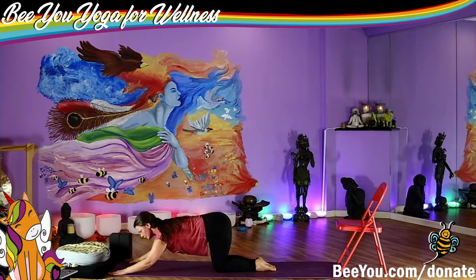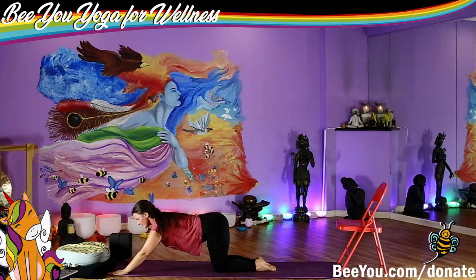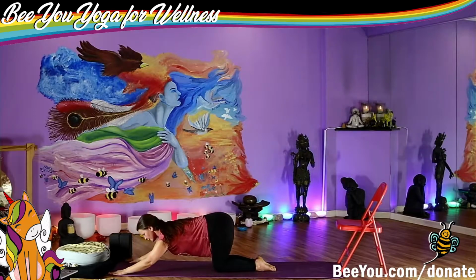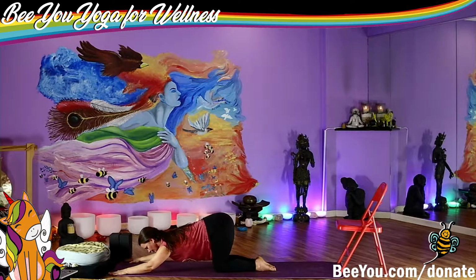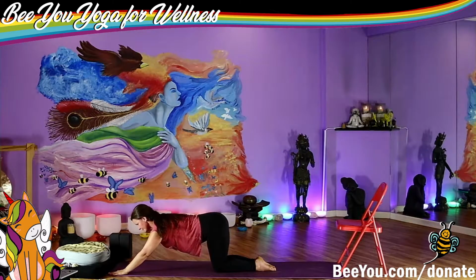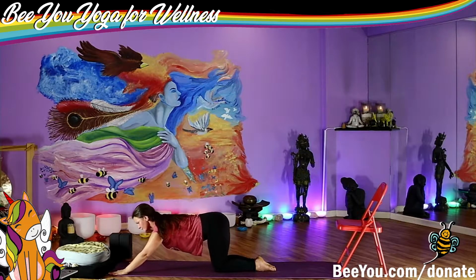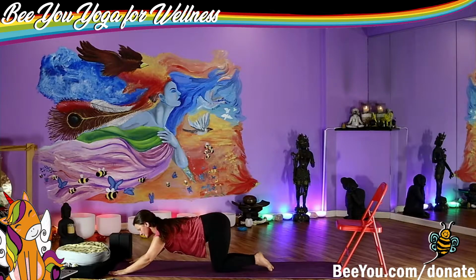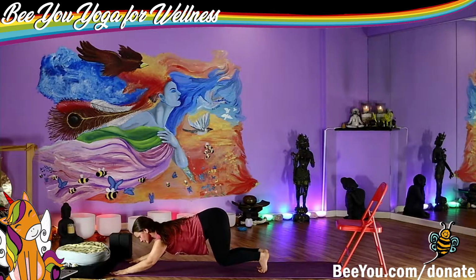We're going to slowly lower the forearms down to the ground and then all the way up. So arms, chest, and shoulders engaged. Try to keep the tension out of the neck. So if you notice your neck pulling, make the movement smaller. And if you're ready to pump this up, you're gonna tuck the toes and hover the knees, stomach engaged.